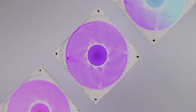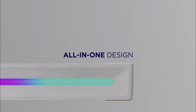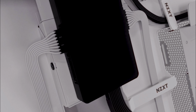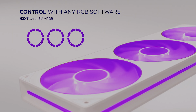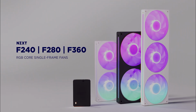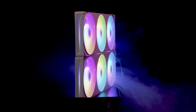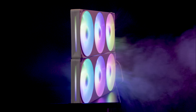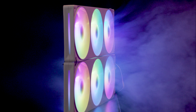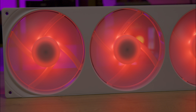The fan frame comes in different sizes with either two or three built-in fans. The fans are non-detachable, so if one fails the whole unit may need to be replaced. These fans are available in three options: 240, 280, and 360 millimeter variations. Depending on the version, the model number will change — for example, the 280 millimeter version will be called the F280 and the 240 millimeter version the F240. You can purchase these in black or white, and the design is quite minimalistic — just one whole frame with the sides and a cable coming out with the two or three fans on the inside.